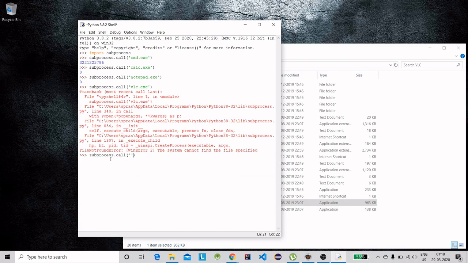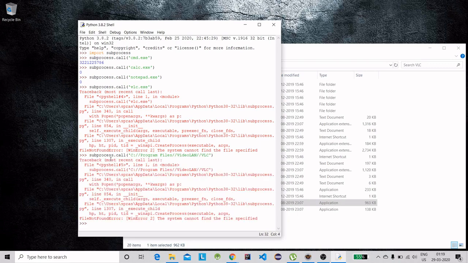Oh, I missed quotes. Okay, so now when you paste the path, do you remember that Python doesn't know the basic syntax that our Windows operating system follows? Python shell is basically like a Linux shell. If you have used Linux ever in your life, you will know that we do something like this to call the path, and we have to escape the slashes.